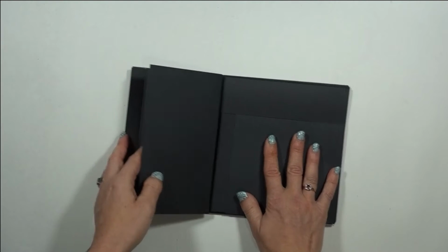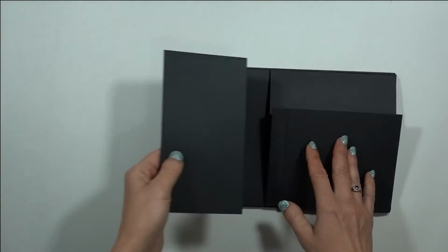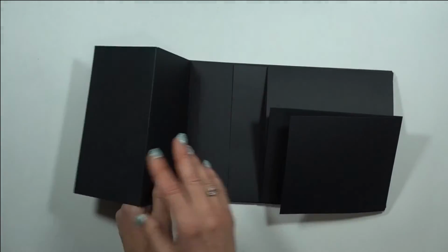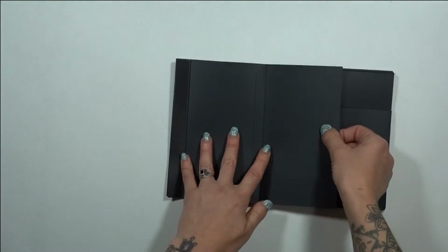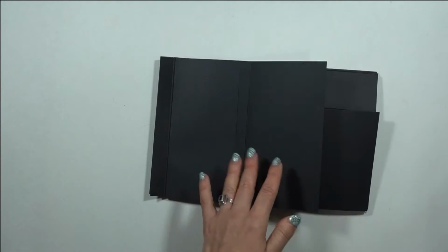Alright, so first we're going to put some magnets on the H. So I had it so that one H was over top of the other, but since I did something different on this one, we're going to add 2 sets of magnets.